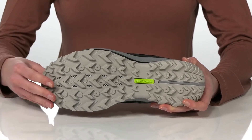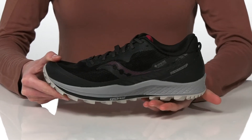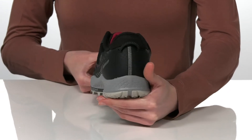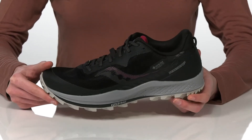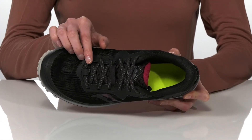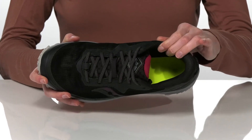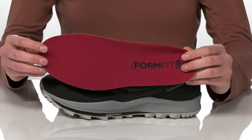These shoes also have the Power Run cushioning in the midsole and a 4mm drop, which will give you a more natural movement from heel to toe off. They have a lace-up closure and are gaiter compatible for those extra wet days. Inside is textile lined and they have a padded removable insole with neutral support.